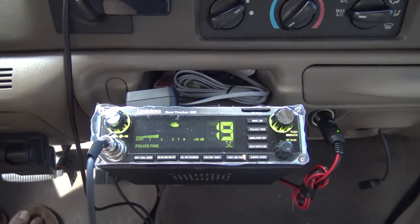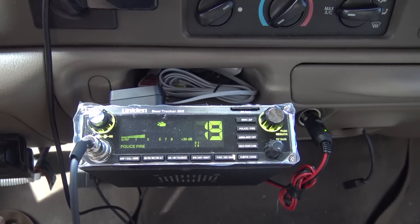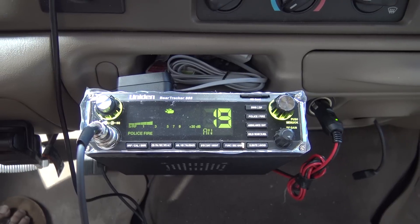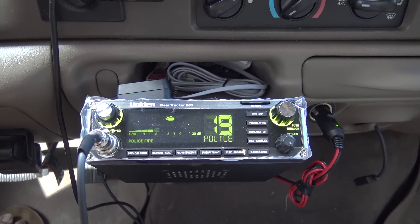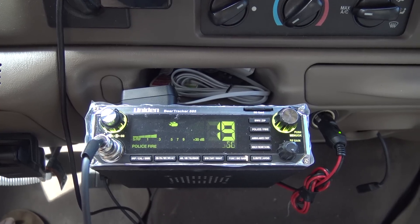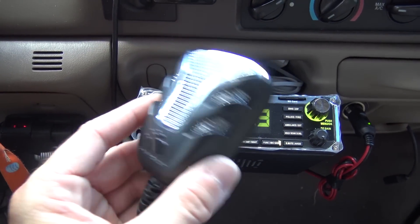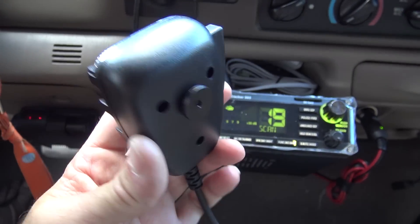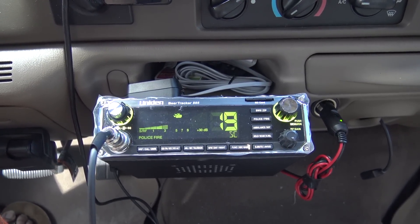When I was using this to pick up Michelle's mother from the Sanford Airport a couple weeks ago — heading there at midnight — I was talking to three or four gentlemen up there and some gentlemen in Alabama from Mobile, and they said I sounded great on the stock microphone. This is the noise-cancelling mic unit — that's why the model number starts with NC — and people told me the audio sounds really good.